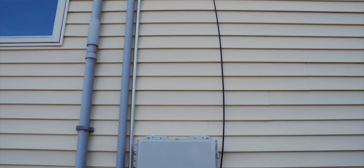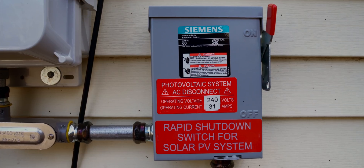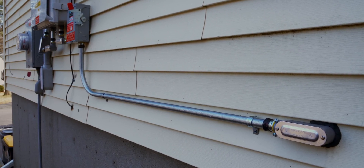We had our solar panels turned on on October 4, 2018. All of the numbers and the data I'm going to share stretch between that date and October 3, 2019. Over the course of the year, we had two short periods where the system went down due to a faulty shutoff switch — once in January, and the other in April. All in, we lost 8 days of production, so it's not too bad. And ever since the switch was replaced, the system has been rock solid.